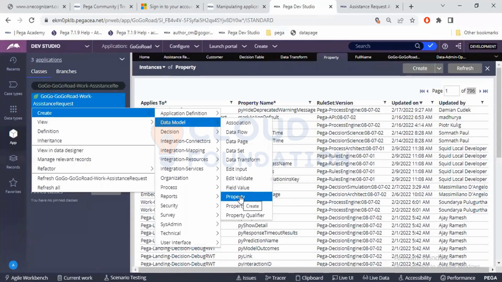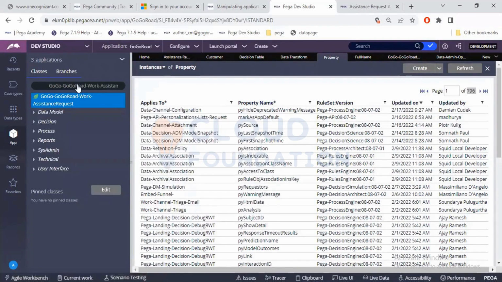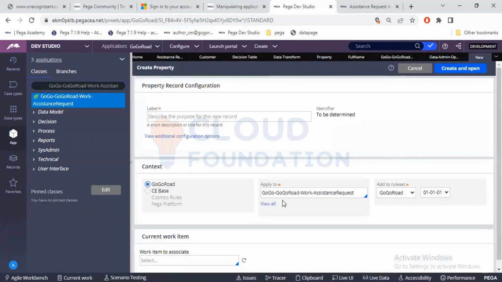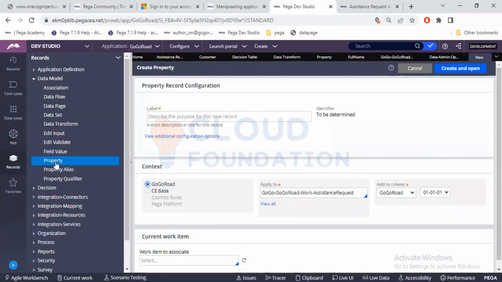what happens? You are already present in a particular class, right? The class will come as this class by default. See, the class already came. You need not give a class here. If you are creating like this or if you are creating from records, you have to give a class here.